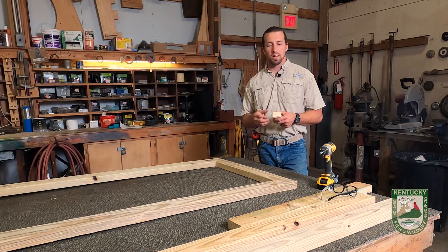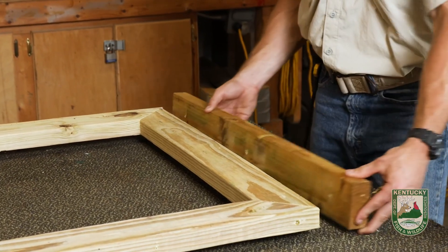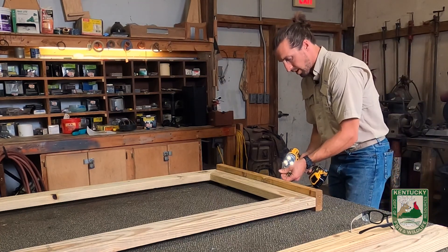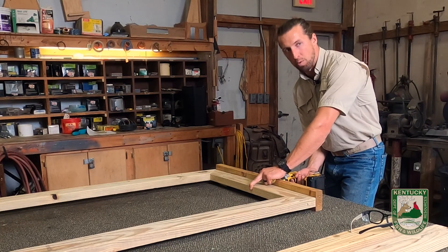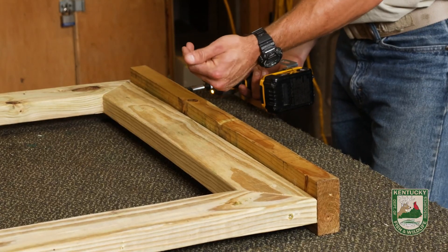The second part of step one is putting the outside frame onto the picture-framed portion. I've cut a couple of one-inch blocks to act as standoffs to create a reveal that centers the picture frame portion on the outside. I'll raise up our frame, set our blocks, and pull over this outside portion that I've already pre-cut – giving me a one-inch reveal on this end and a one-inch on the bottom side, so now it's centered. I'll attach a screw every eight or ten inches all the way around this frame, really binding it together. If the screws don't actually tighten it up and you've got a gap, pull it out and run it right back in and you'll see it draw up.